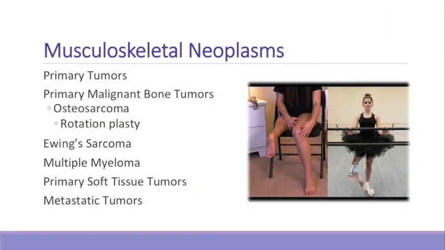That brings us to our final topic in this week's lecture material, and it's just a little intro to musculoskeletal neoplasms. Primary tumors will develop from or within tissue in a local area. They can be benign or malignant, and they can be in soft tissue or in bone. Malignant bone tumors have the ability to spread, and they often do so aggressively. When cancer spreads, it's called metastasizing.